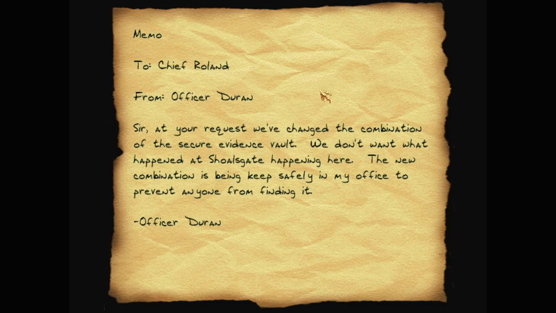Chief Roland from Officer Duran. Sir, at your request, we've changed the combination of the secure evidence vault. We don't want what happened at Shoalsgate happening here. The new combination is being kept safely in my office to prevent anyone from finding it. Officer Duran.